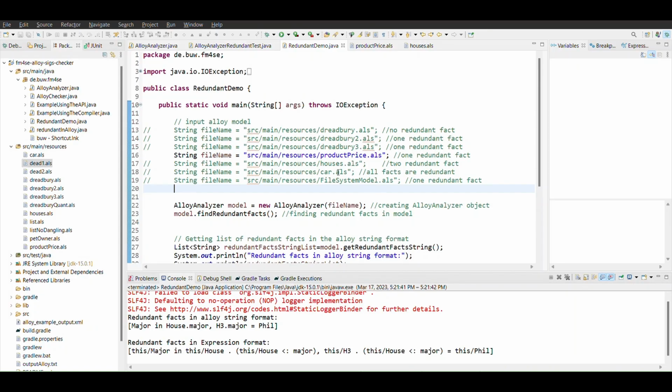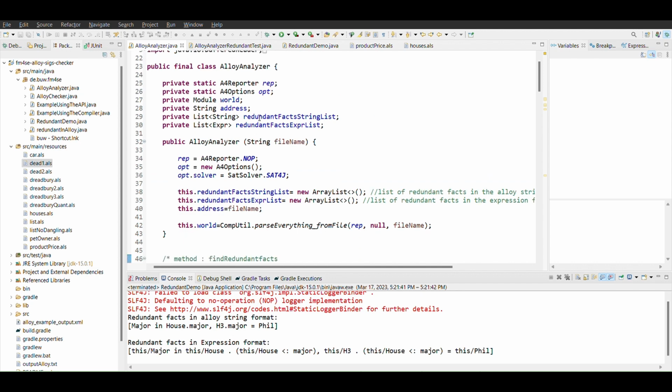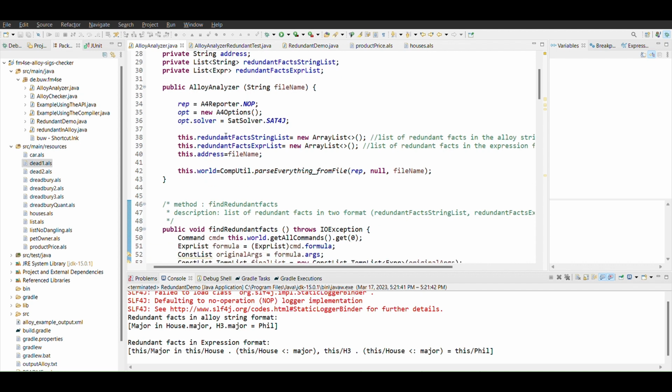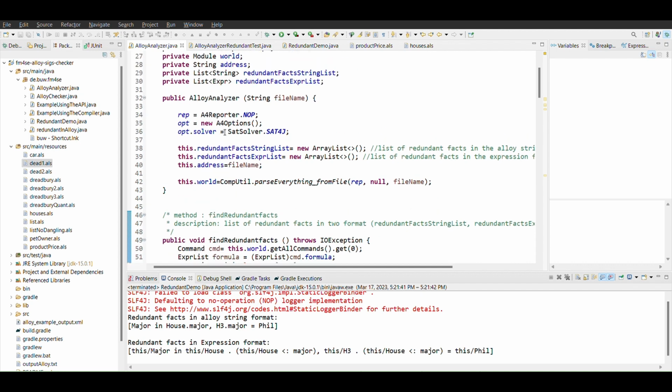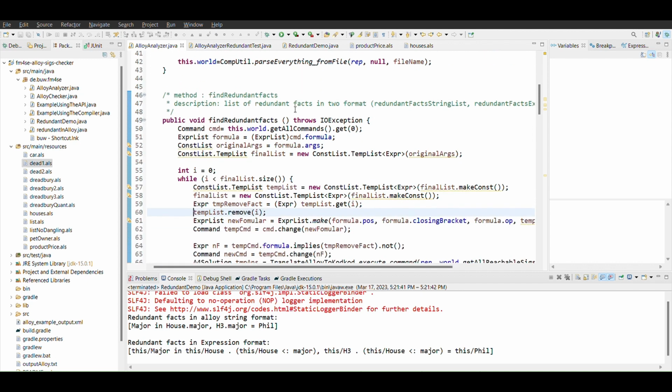Hi, this is Kamal. I continue our presentation. I want to first present our main class. It's the Alloy Analyzer class. It's our main class that we have implemented for our tool. First, we create a module named in here that has the input of our file name. After creating our module, we should search for the redundant facts in it. First, we get all the facts by its command, and then we make a list of all facts in this command, because the command consists of all the facts in it.